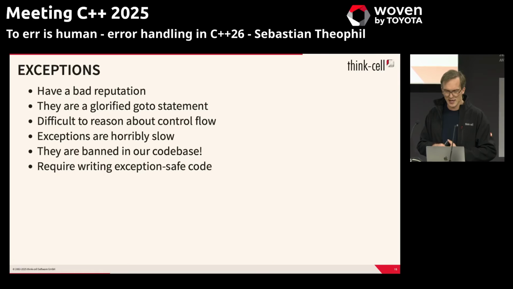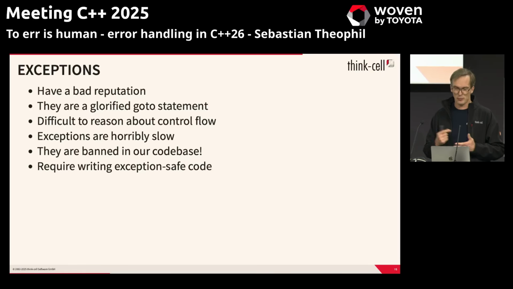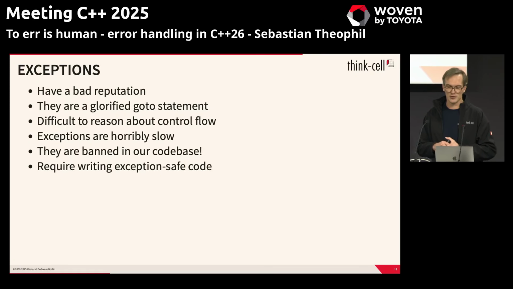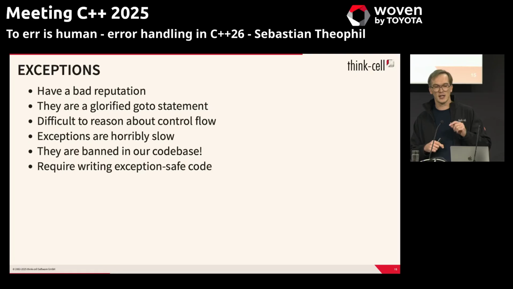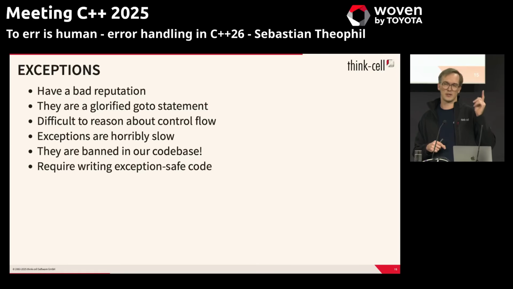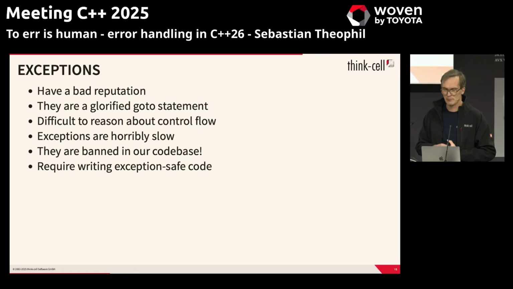The Google style guide says, and I quote, "Our advice against using exceptions is not predicated on philosophical or moral grounds," which I understand as they don't think it's a bad technology per se, but practical ones. Things would probably be different if we had to do it all over again from scratch. And that means, and I think somebody confirmed this to me, that if they could write exception-safe code from the start, they would use exceptions. But they can't make their 1 billion lines of code, whatever they have, exception-safe, so they can't use exceptions.